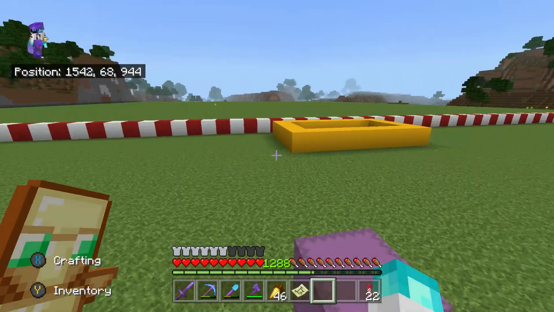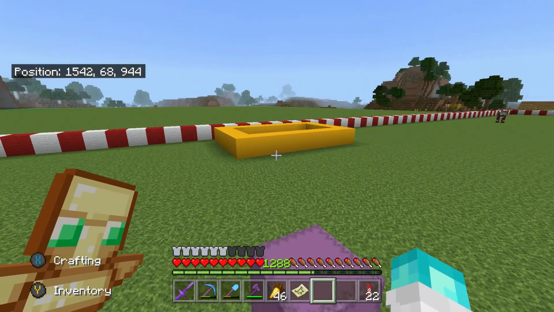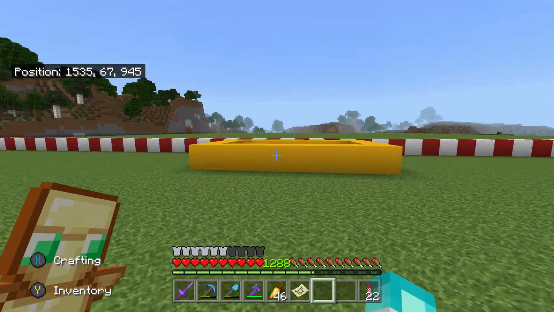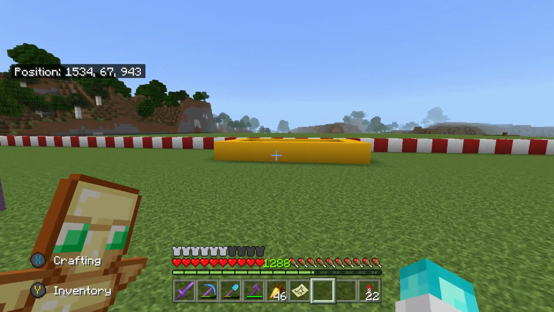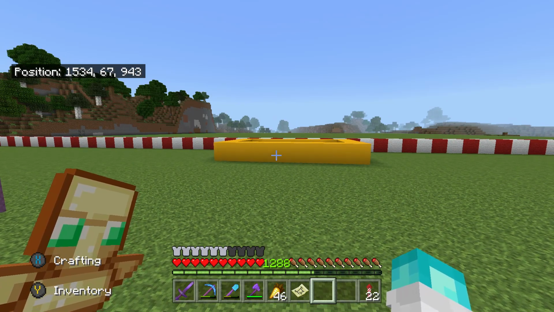And I'm sure the thumbnail and the title has already given this away, but what I want to build today is an axolotl farm. I've not seen anyone build one of these yet, and I think I've got quite a good idea on how to farm them easily.